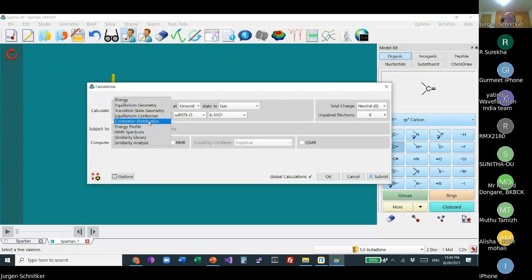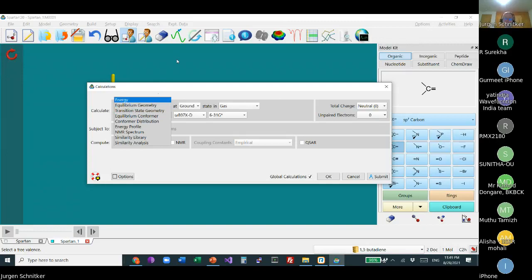You have to Boltzmann average and so on. We actually provide tools for that. So this is a little bit of pleading to look at conformers more, rather than being completely focused on ground state structure, because flexibility is a big issue in chemistry. Okay.